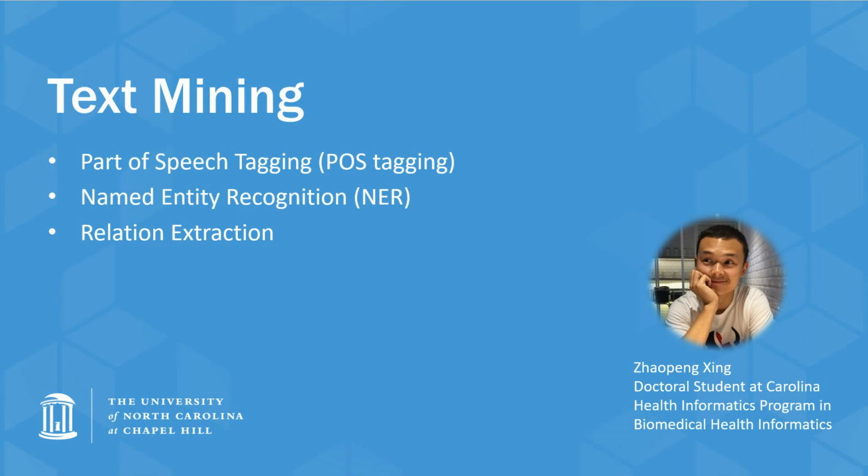I'm interested in learning about how people exchange information over dialogue, and therefore I have a lot of opportunities to interact with the textual data. In this section, I will briefly talk about three important tasks you'll be dealing with in text information extraction. They are part of speech tagging or POS tagging, named entity recognition or NER, and relation extraction.